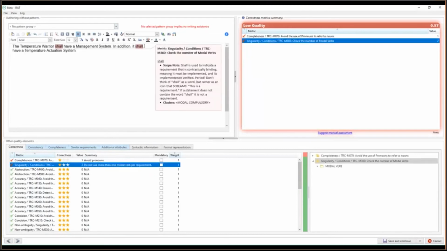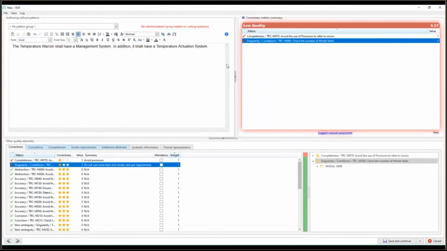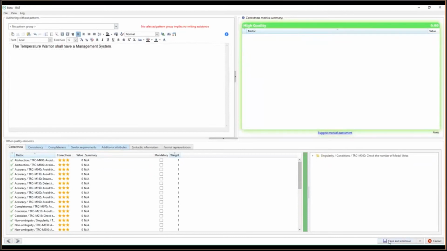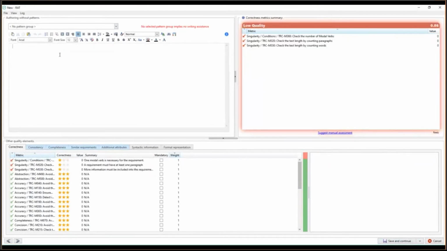We have two shalls, and on top of that, we have made a reference. We have used the pronoun it to refer to the temperature warrior, which is a huge mistake. It should be fragmented once again, separated, and specified clearly into different requirements. Okay, which is basically what we are going to do now. So we move that part, the second one, save and continue.